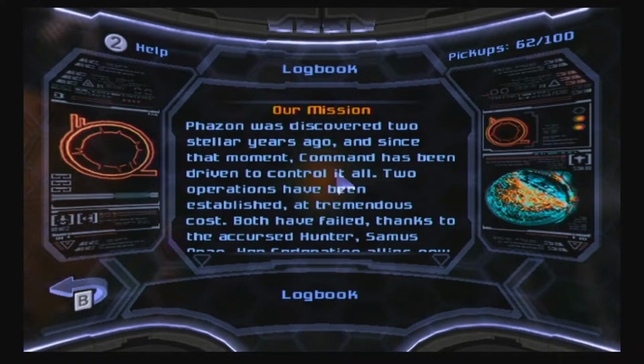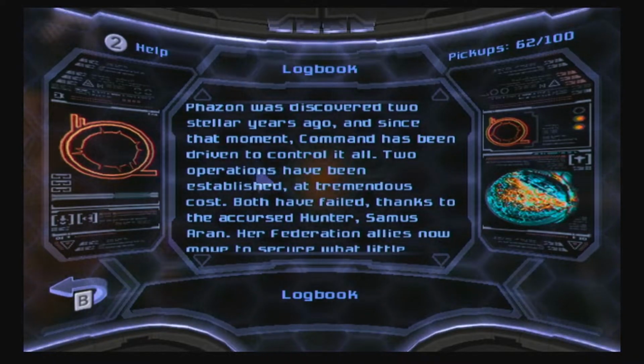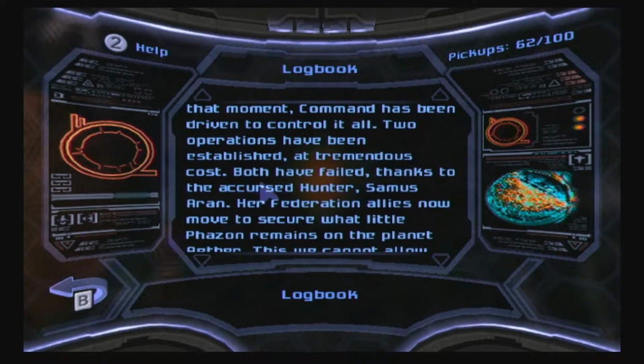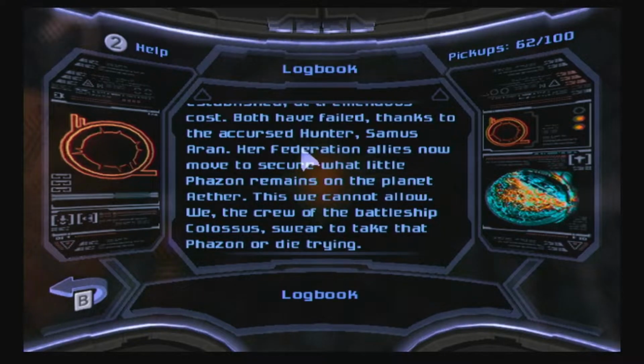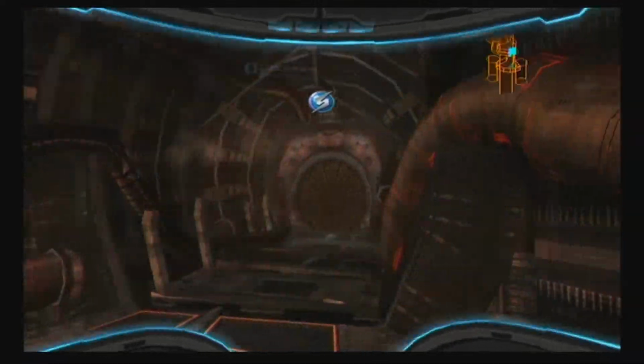Phazon was discovered 2 stellar years ago, and since that moment, command has been driven to control it all. 2 operations have been established at tremendous cost. Both have failed thanks to the accursed hunter Samus Aran. Her Federation allies now move to secure what little Phazon remains on the planet Aether, and this we cannot allow. We, the crew of the battleship Colossus, swear to take that Phazon, or die trying.